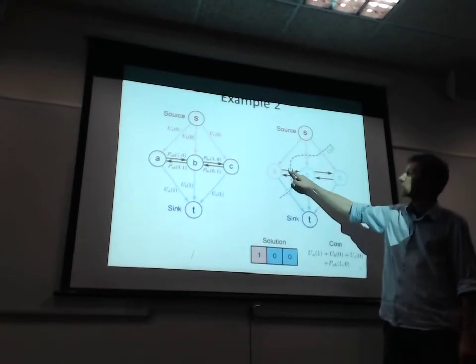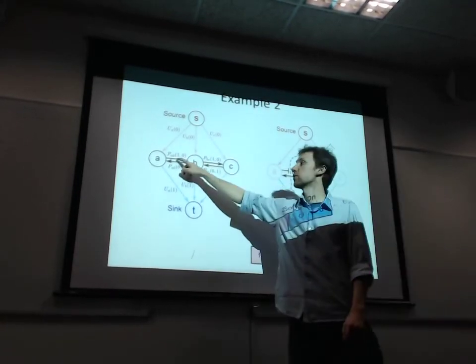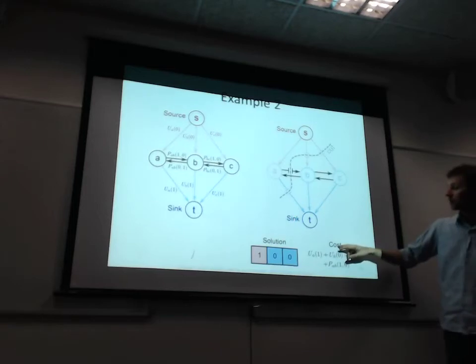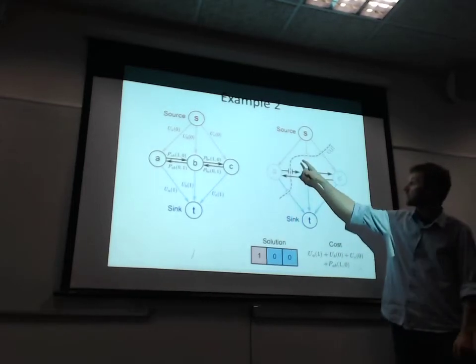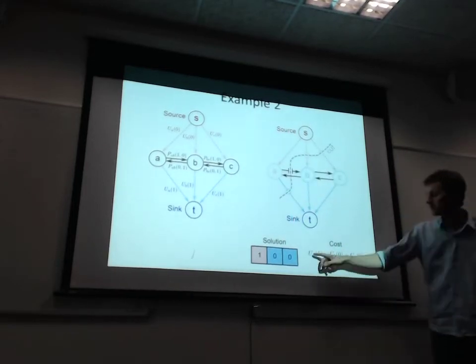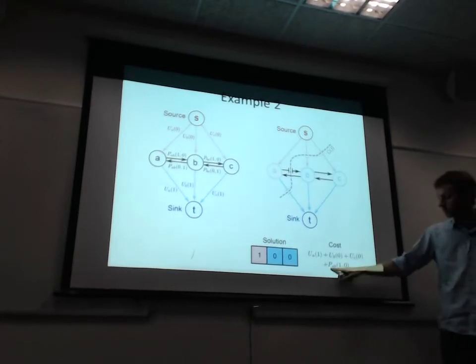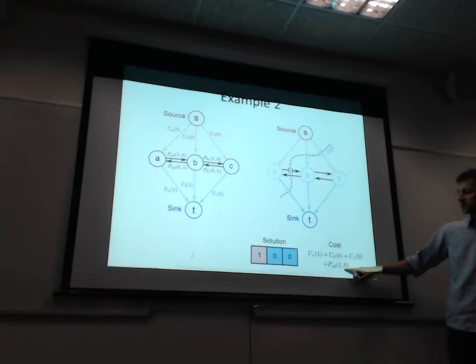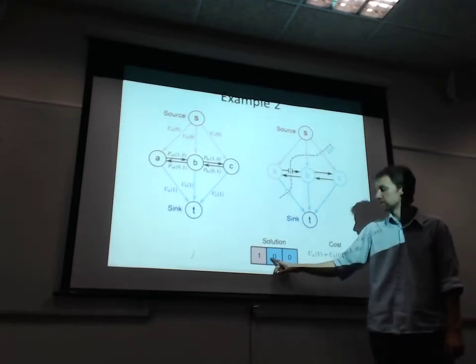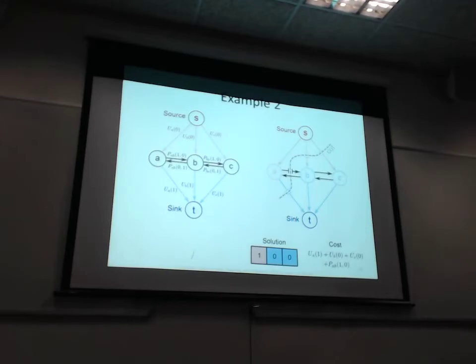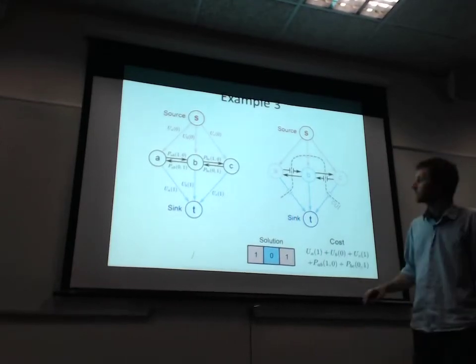Or just to check, you could look at the pairwise terms and confirm for yourself that you're actually writing down the real state that you got here. And our overall cost, because of these 4 cuts, is 3 unaries plus 1 pairwise. Because we had one change of state. We went from a 1 to a 0 once, and then we stayed in the same W equals 0 state. So for one more, but you get the idea, right?